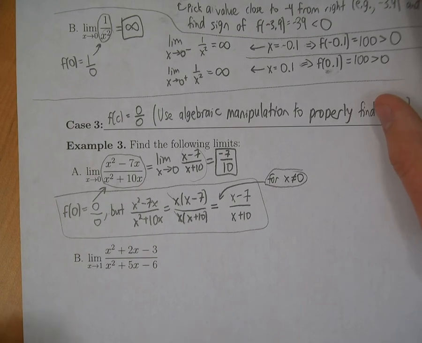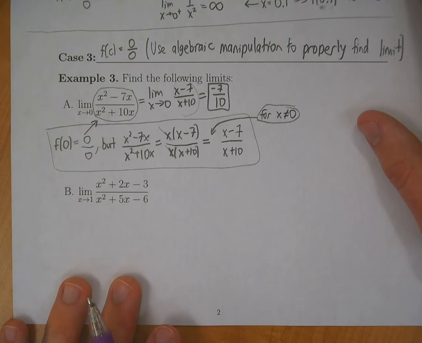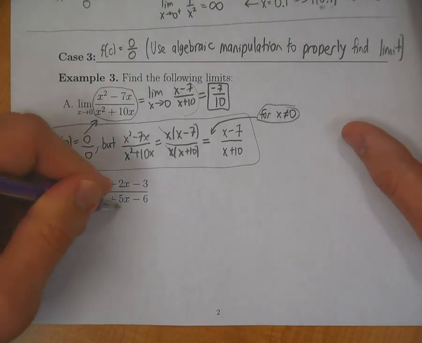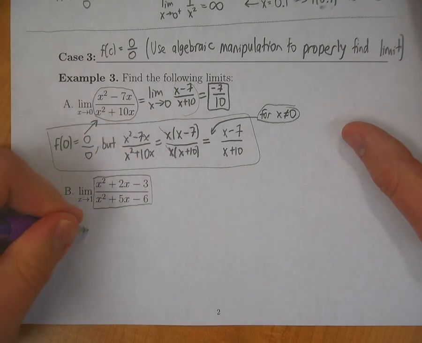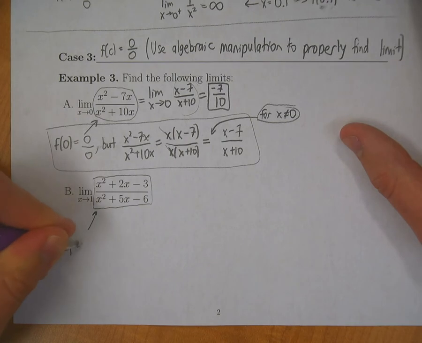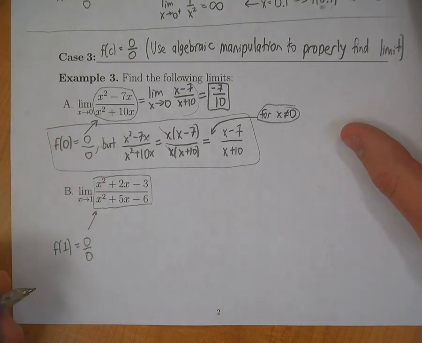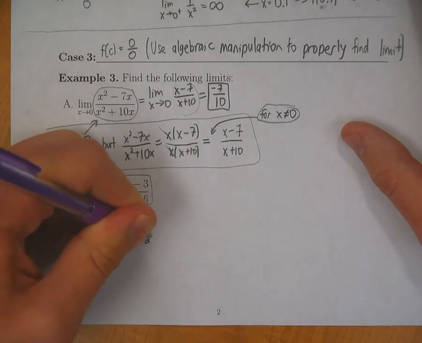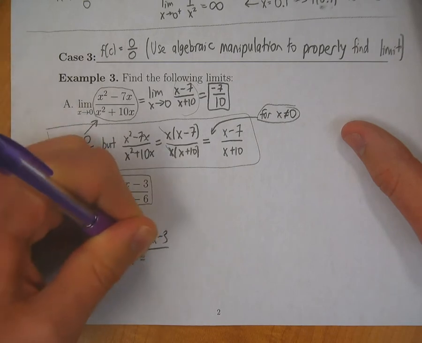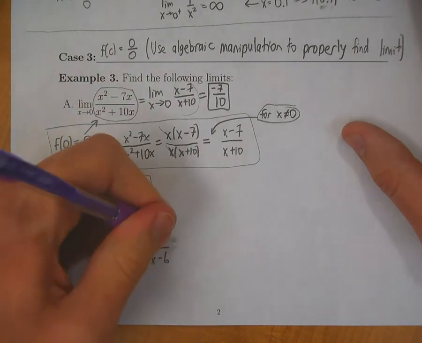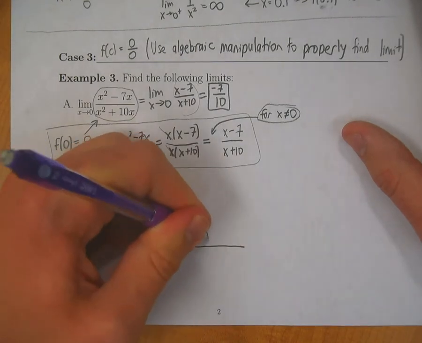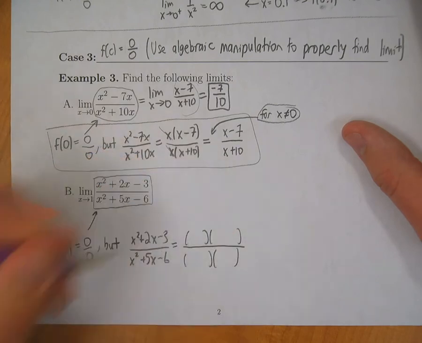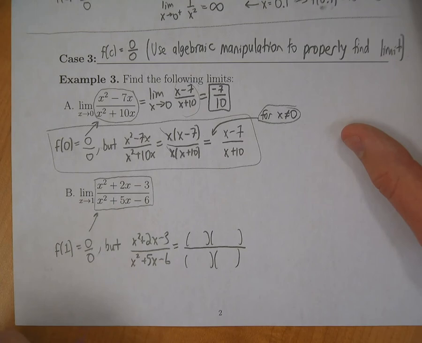All right. Now let's use the same reasoning on part B. Again, we'll let f of x equal this function here. So again, f of 1 is going to be 0 divided by 0. That means that, again, 1 should be a root of the top and bottom. So let's see what we can get rid of on the top and bottom to make things a little bit nicer. So (x squared plus 2x minus 3) over (x squared plus 5x minus 6). Since we have a quadratic, we should be able to factor this into two factors on top and bottom. So on top, we should be able to factor that as what?